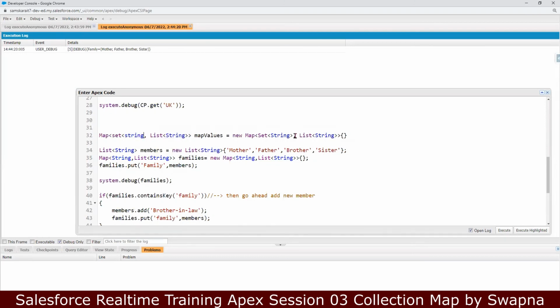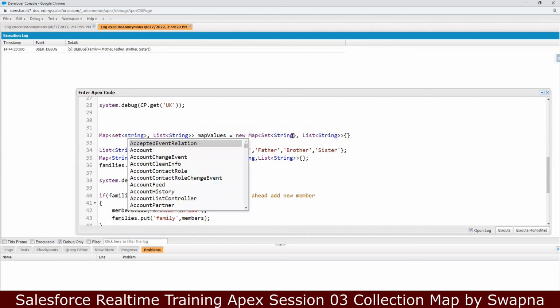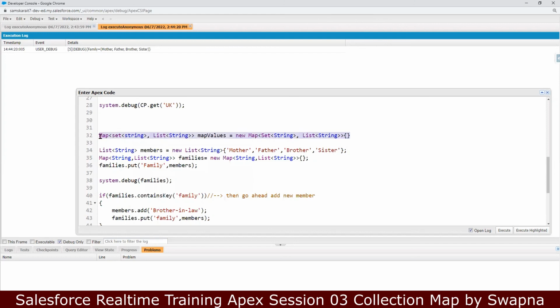So at least one question can come up from this map. Is it clear? Any questions on this map? Yeah, ma'am. Okay.